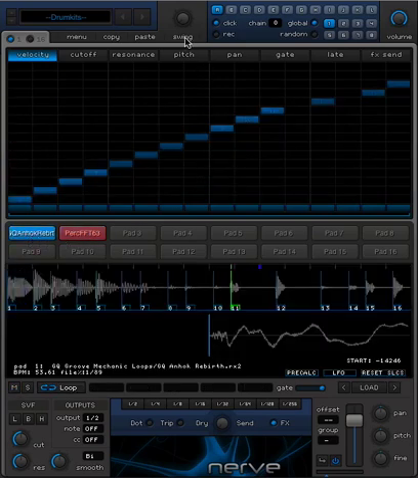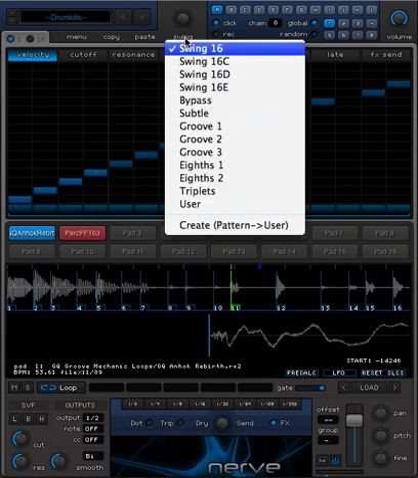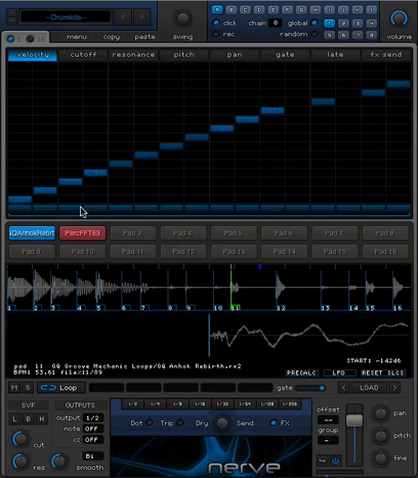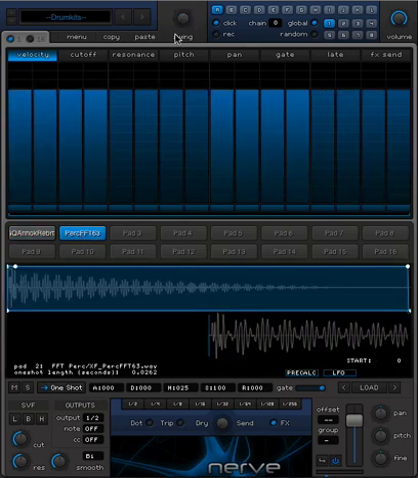So what we're going to do is go to the swing tab here and say create. In other words, we're going to take the groove, as I showed in the last tutorial, from this loop. Now I'm going to turn the swing to maximum so we hear 100% of this feel. And now let's listen to the 16th note part. First without the swing. And now with. Now the two parts match perfectly.